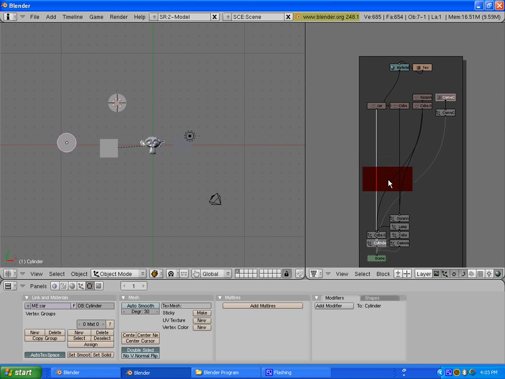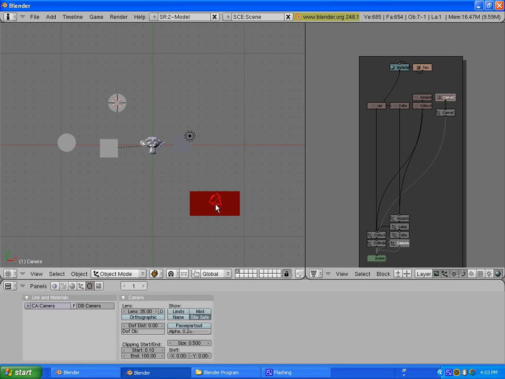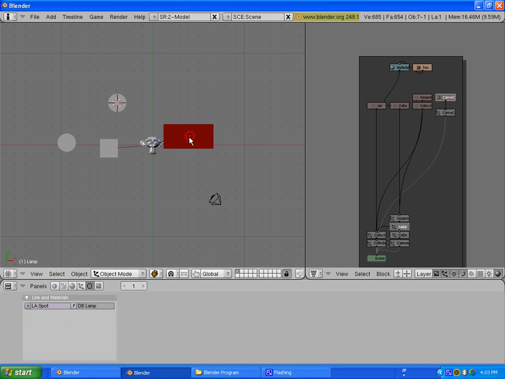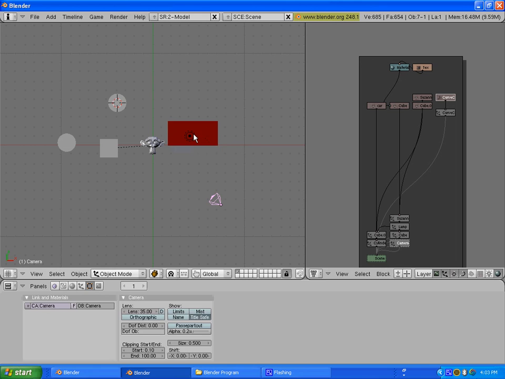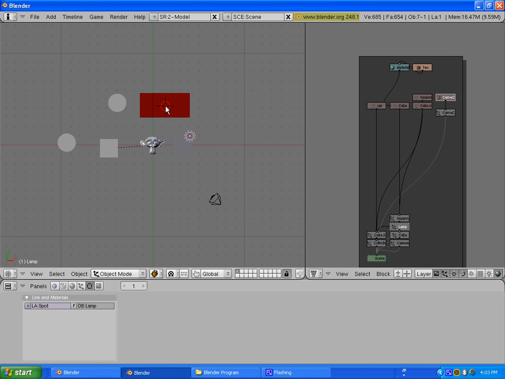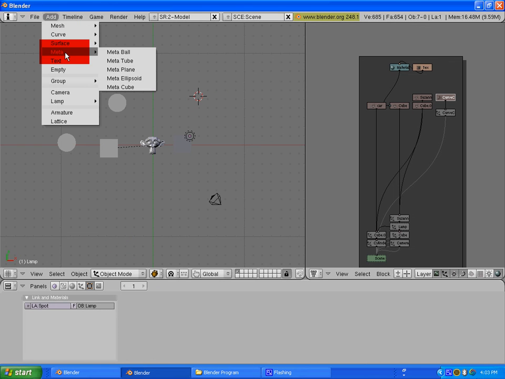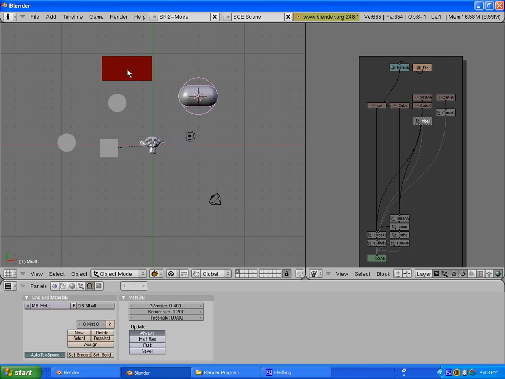And that's kind of what I like to do. If you click on this, then it shows you what cube you're clicking onto, or Suzanne, or a lamp. It highlights the lamp, or well, the camera and the lamp. And just for fun, I still do this because I forget all this stuff, I'll go in object mode and say, okay, let's just throw another item in here for fun. Let's do a metaball. What's that going to do? And it'll put a chain here, as you can see.